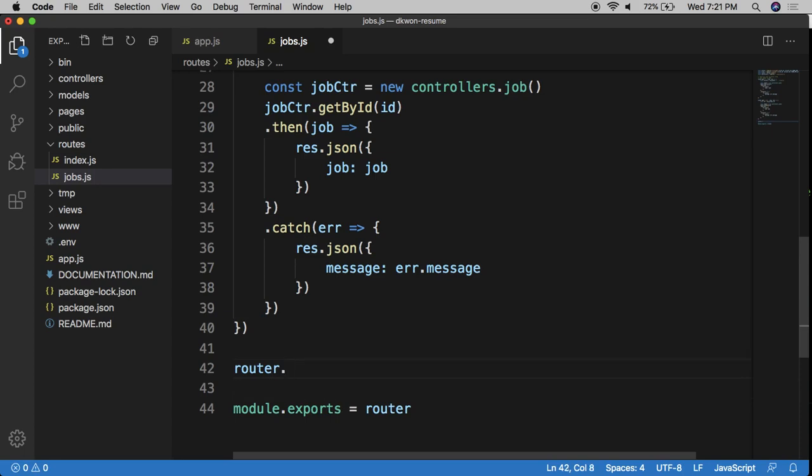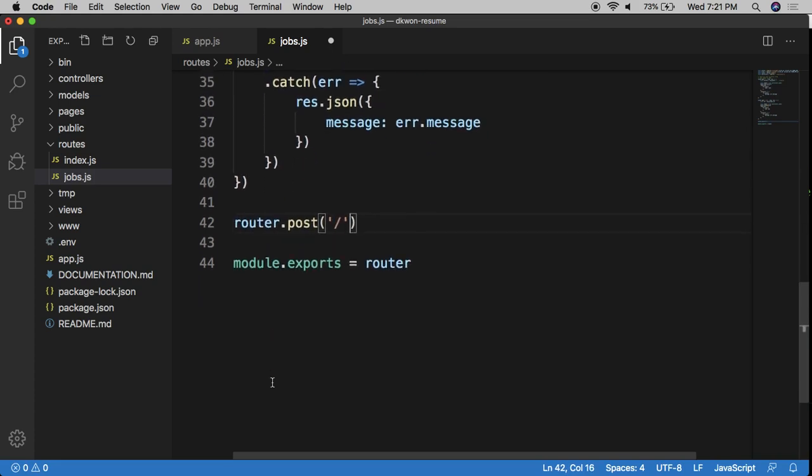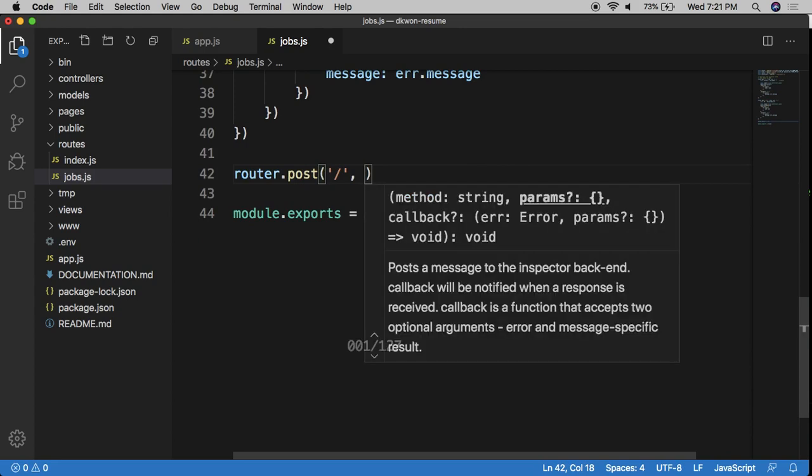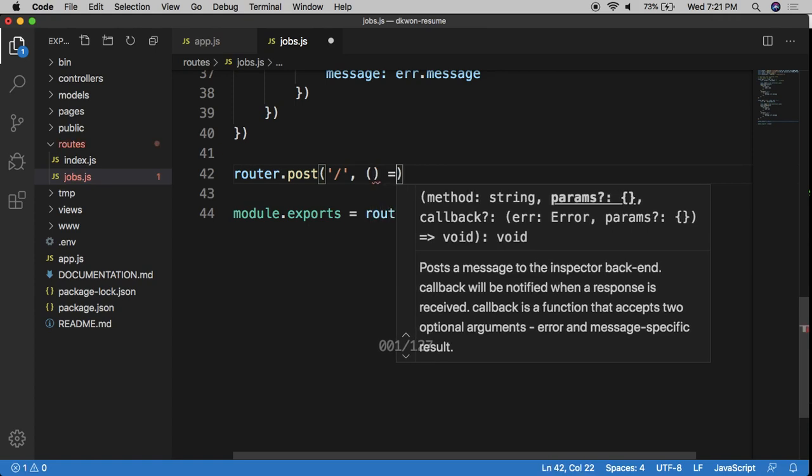Post, exactly. Very good. Because the HTTP method post is supposed to correspond with create. Okay. And for now, just take this on faith that we just want the base path. And then like every other route handler, it takes the same inputs, request, response. So we just do the same thing we always do.